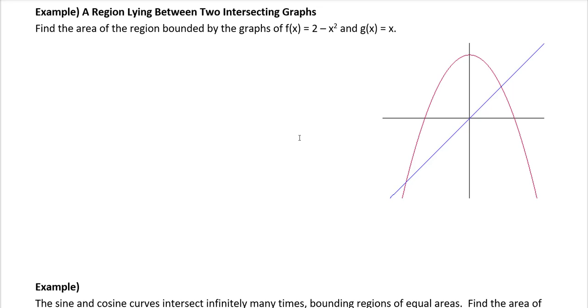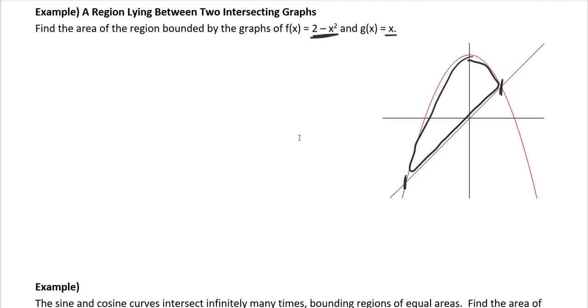This one here, so the two graphs are drawn, okay? I want to find the area of the region bounded between this upside down parabola and this straight line. So it's bounded between, which means I'm going to use all of this piece here. Because it doesn't give me the values I have to use, I have to find this value and this value over here.